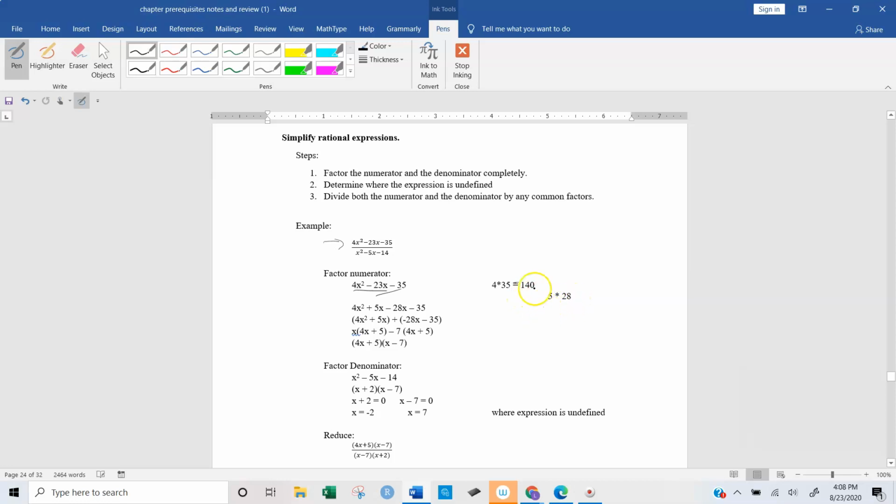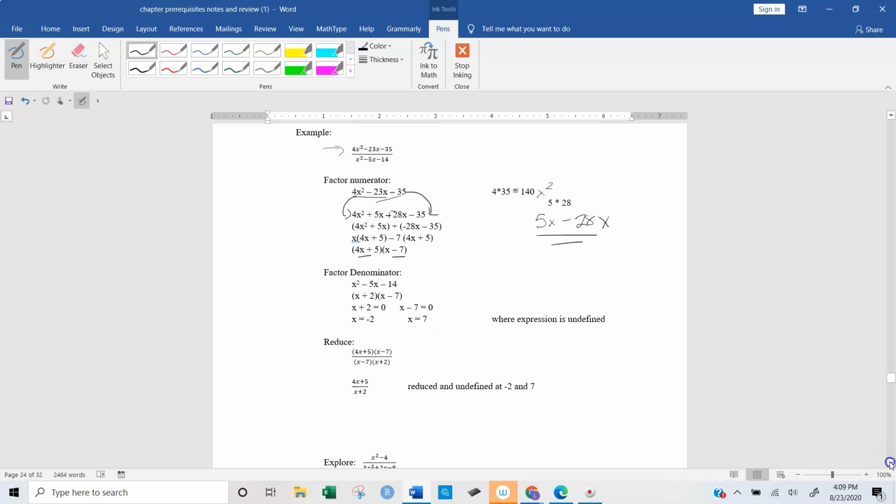So in order to get a -23, and this should have had an x squared, man, there's all kinds of mistakes here. So we're going to have a 5x minus a 20. And then I can't write either. It's going to take a long time if we continue doing it this way. Minus a 28x. Those are my middle terms. So then we brought down the 4x squared and we brought down the -35. Remember, now you have 4 terms for your grouping. Group your first 2, your last 2. Take out what they have in common. And these are the 2 factors for the numerator. The numerator does not make it undefined, so we do not set those equal to 0.